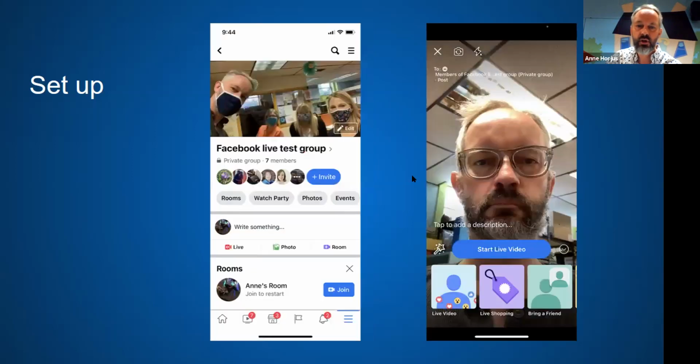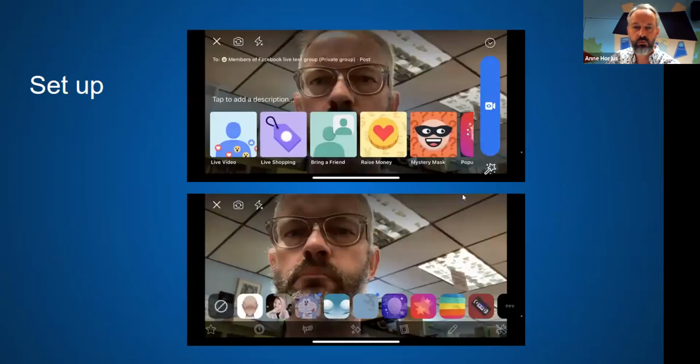Then what you do is you go live. You click the live button here and you start a live video here. That is me. And of course, I got a really horrible background, but you get the idea. I just want to make sure that you understood what it's doing here. Then what you do is you rotate your phone and then you get this. And when you rotate your phone, you can click here.